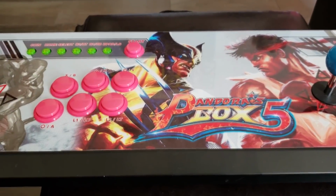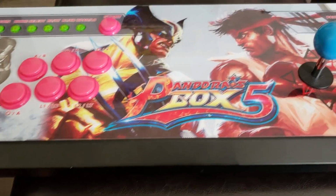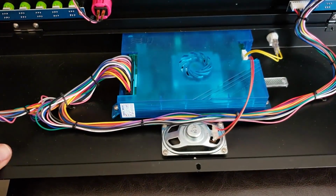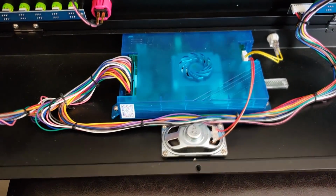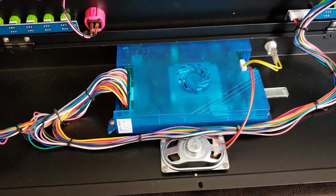As you can see, I got the old Wolverine Ryu Pandora's Box 5 artwork going on here. I just did that because I think it was the cheapest. So you flip it open. You can leave it open. And this is what it looks like on the inside. I actually went over this when I first got this item.